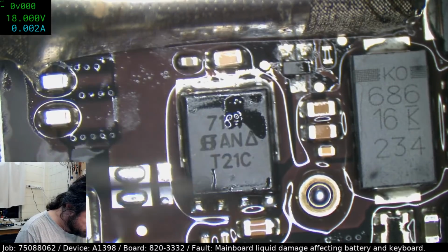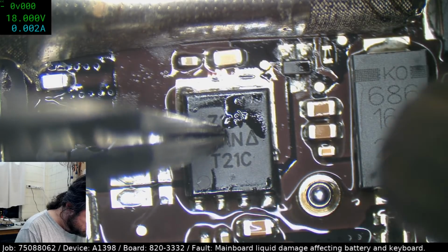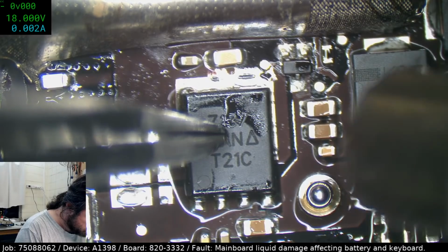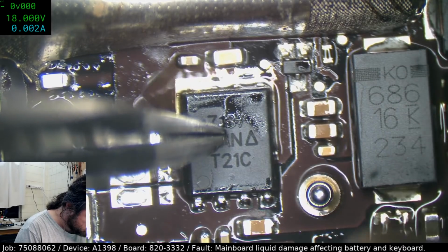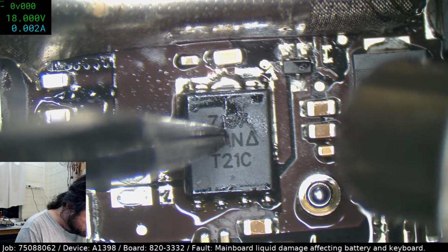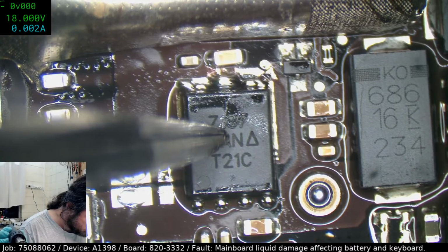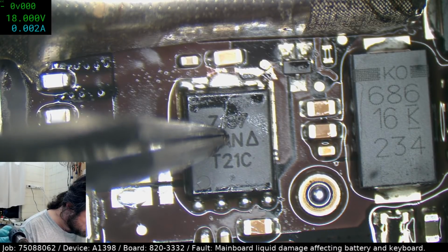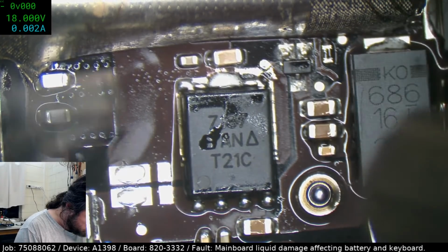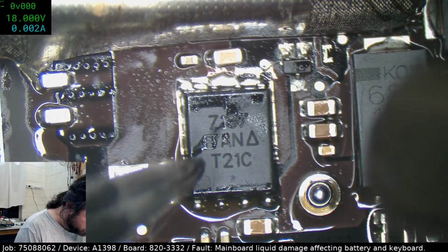Right, here we go. Just going to apply the pressure on this so it doesn't fly off anywhere. I'll give it another reflow, make sure it actually wicks back in under. Like that.